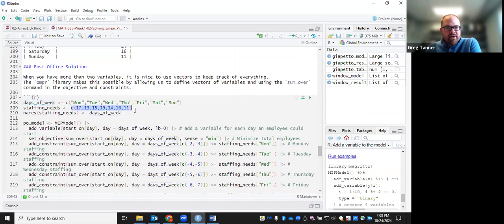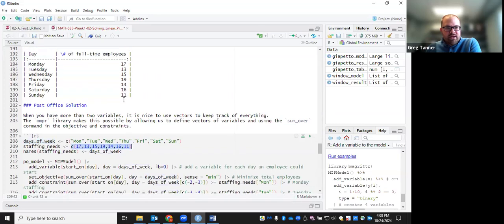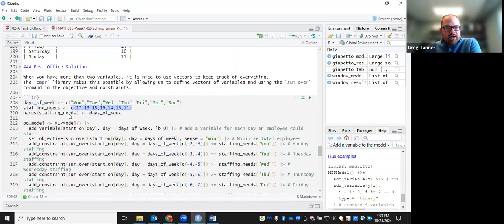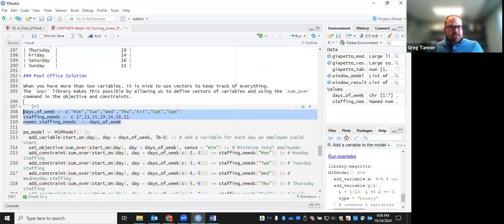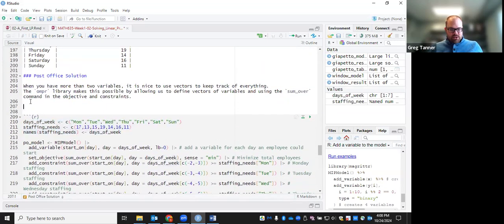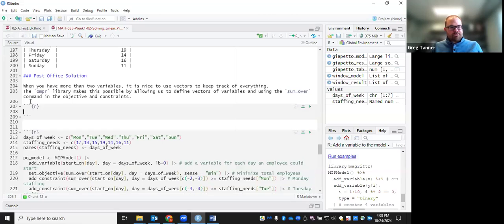Here I've gone ahead and made a vector of all the staffing needs from this table. And then I put names on that so that the staffing needs is named by the days of the week. This is a nice feature here. Let me put an extra code chunk in here to talk through this.